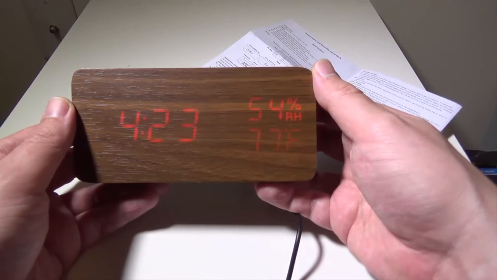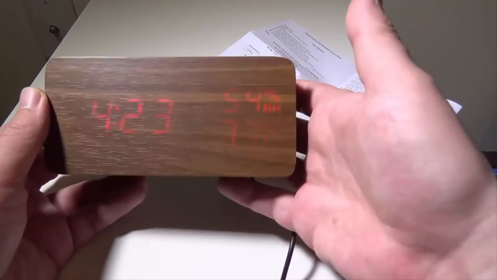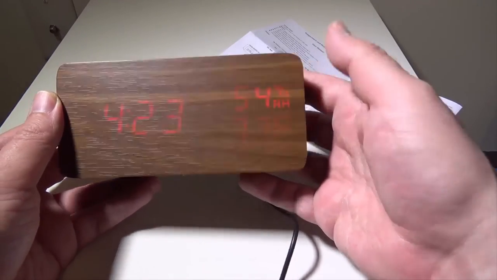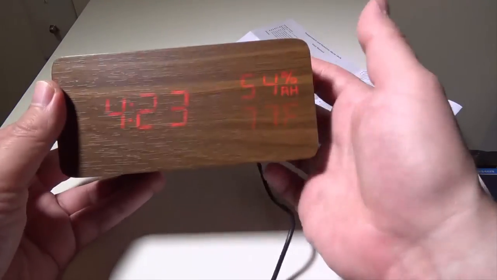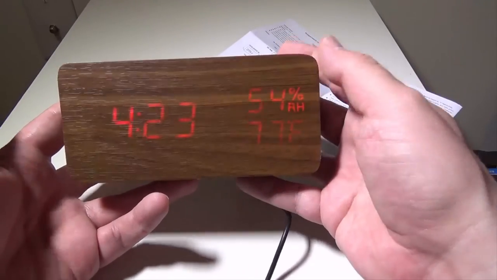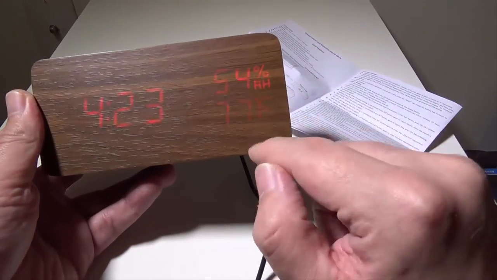Now it's got some heat from my hands. As you can see, it's gone up to 77 degrees. The temperature sensor in here is pretty accurate since I'm holding it in my hands and it's actually getting that temperature off of my hands. So now it is just relative humidity, temperature in Fahrenheit, and time.